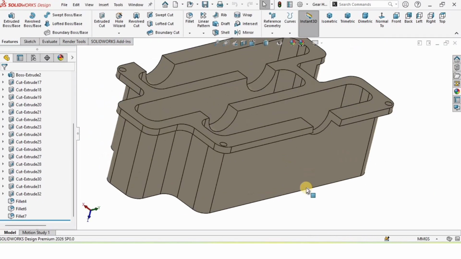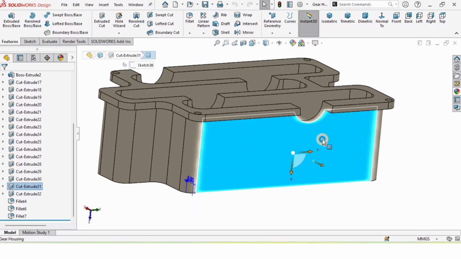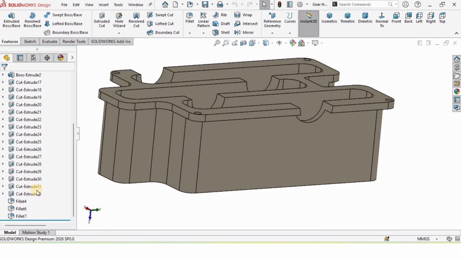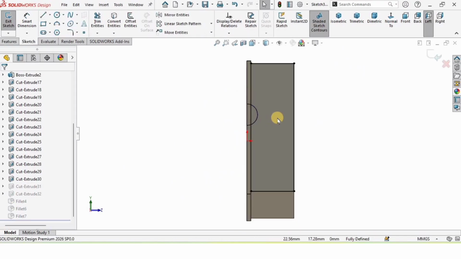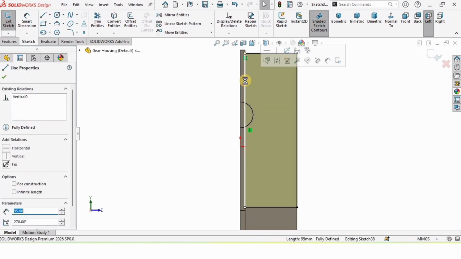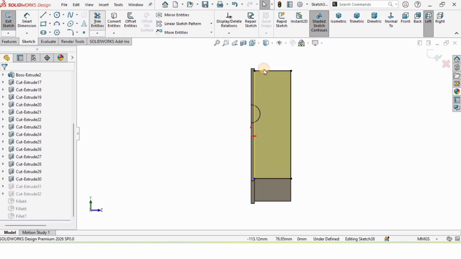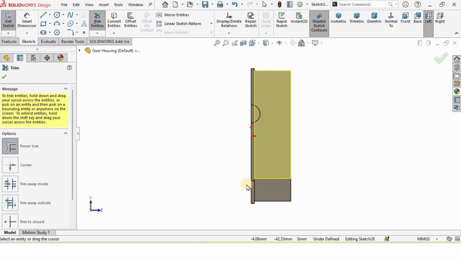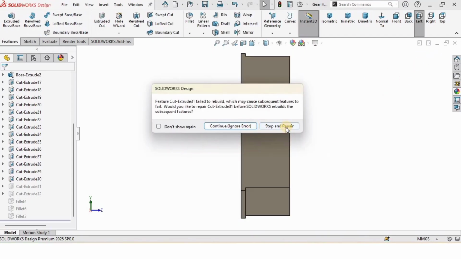Okay, after that we have got a problem here because we have cut the bearing housing as well. So select this face and go to edit sketch, otherwise you can select this cut extrude in the history and go to edit sketch, it's up to you. So instead of creating here a corner rectangle, we should be creating here some offset entities. So I will select this line and delete it. You can delete all of these lines, otherwise you can select the trim entities and you can trim all of these lines. After that I will exit the sketch, although it will create some error like this.